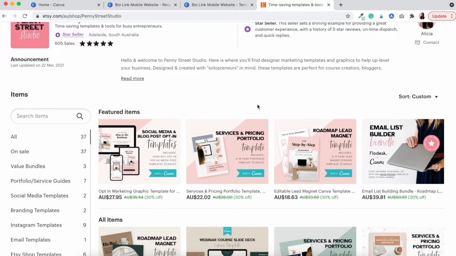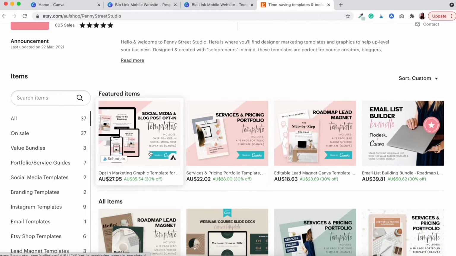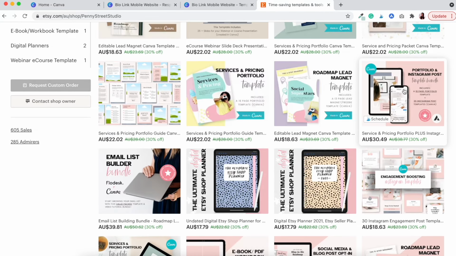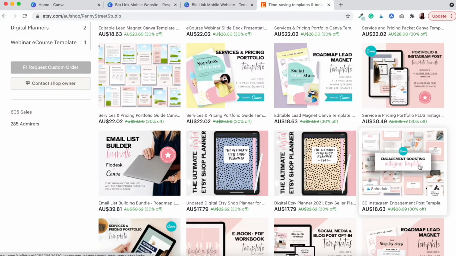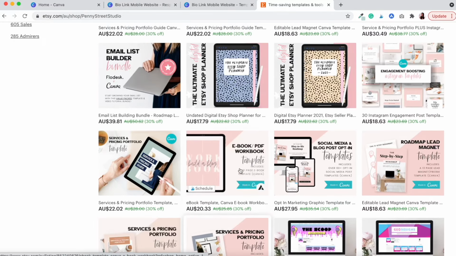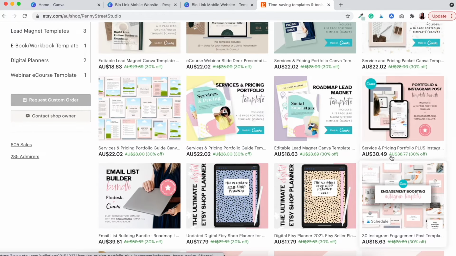So I've got a whole range of different templates that all have the same design feel and design brand. Okay, so you're going to see that here. So these images here, these products are from the Jessica collection. So here's another one. Here we've got these Instagram templates here, and so on and so forth. So I just wanted to show you what I'm actually going to be basing this template on today. So it's going to be the Jessica collection.